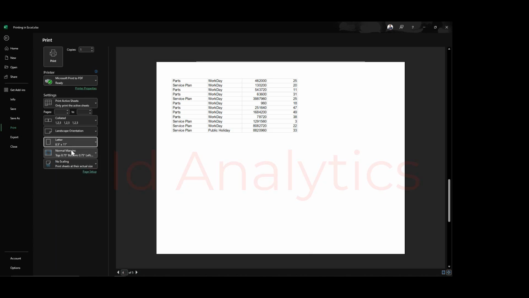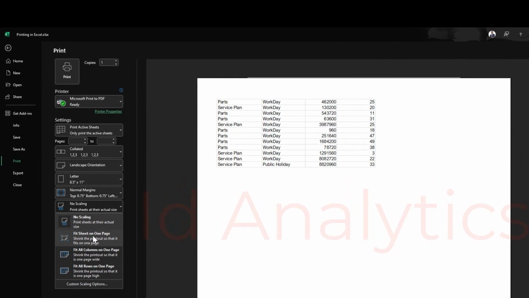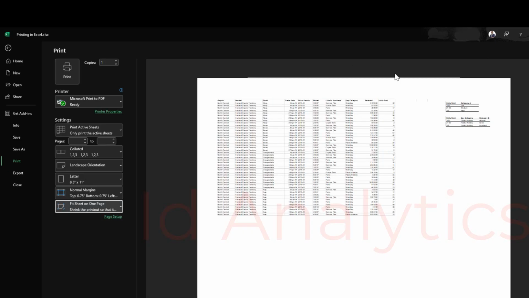And then you can set the margin as well, and you have the option to scale. So let's look at what it means to scale. What we can do here is, you can actually fit all the entire data that is running into 5 pages now. We can ask it to fit everything into a page. So let's see this option. When I click that, this is what we see. We see everything shrink into a single page. So this is pretty tiny. It probably doesn't make sense here.